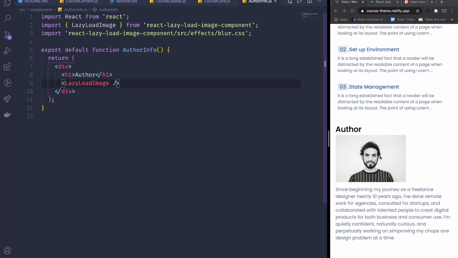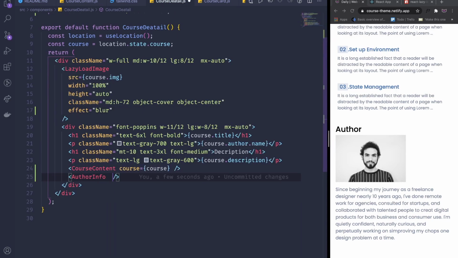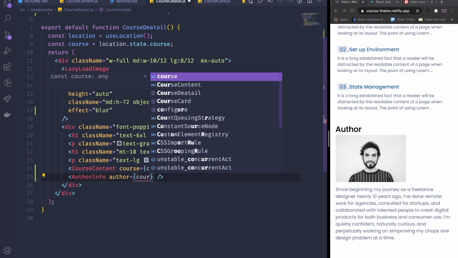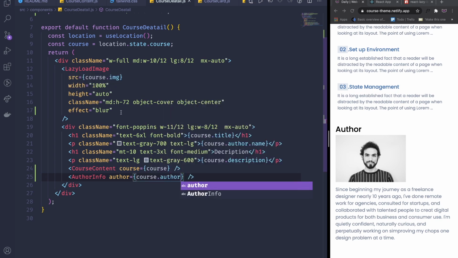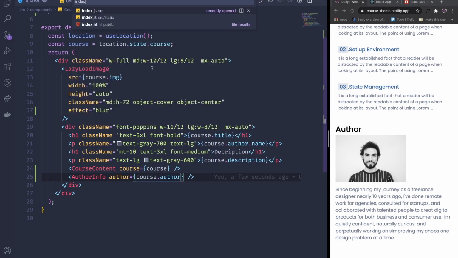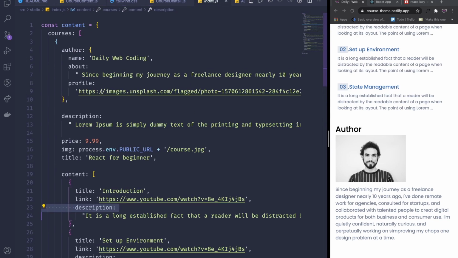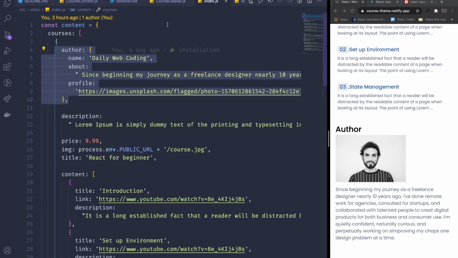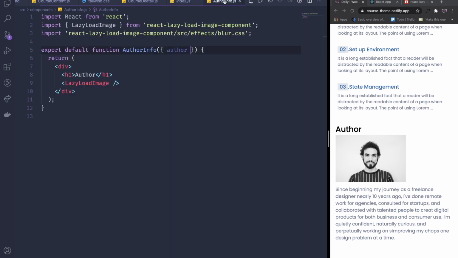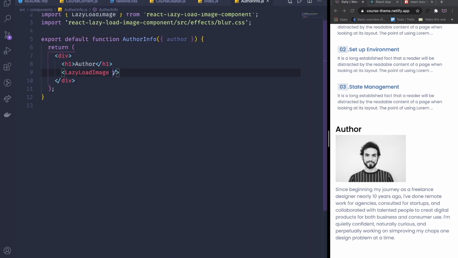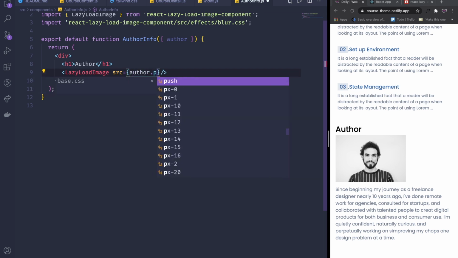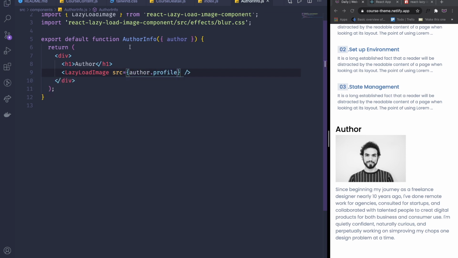And then all of this data, we're gonna pass the props, the author info, it comes from the details. So in detail right here, we're gonna have the author object. It comes from the course.author, which, if we go into the static right here, as you can see, we have this author object right here. Great. So now we go back into the course author, and then the source, this one is gonna be author.profile, I guess.